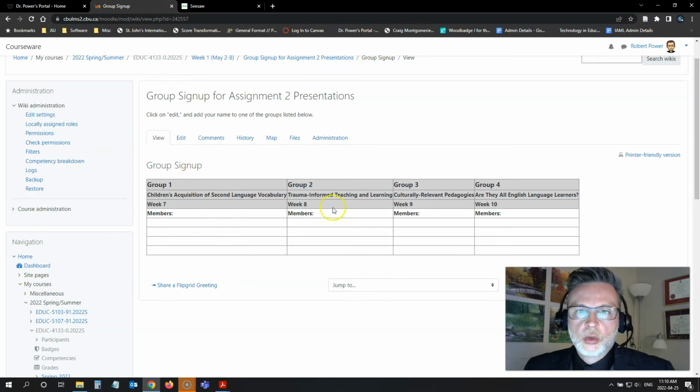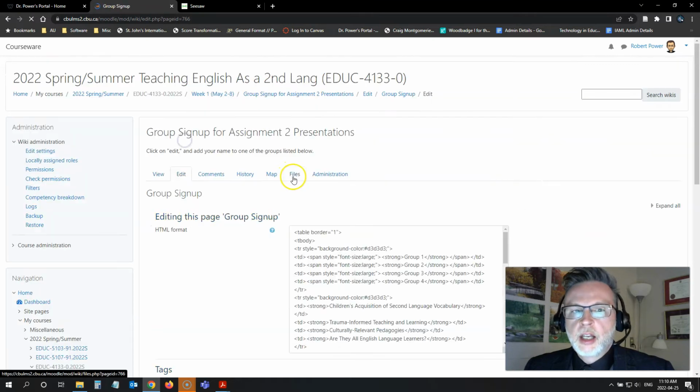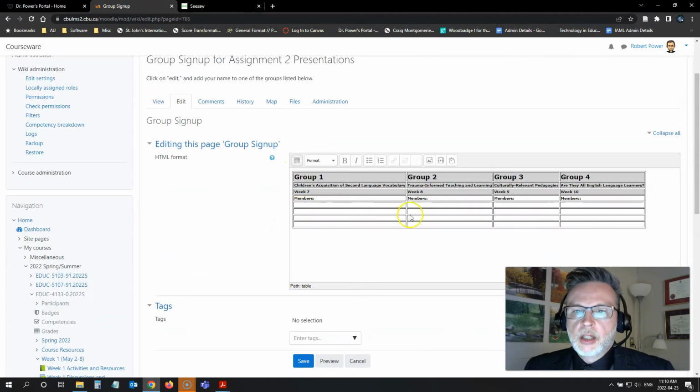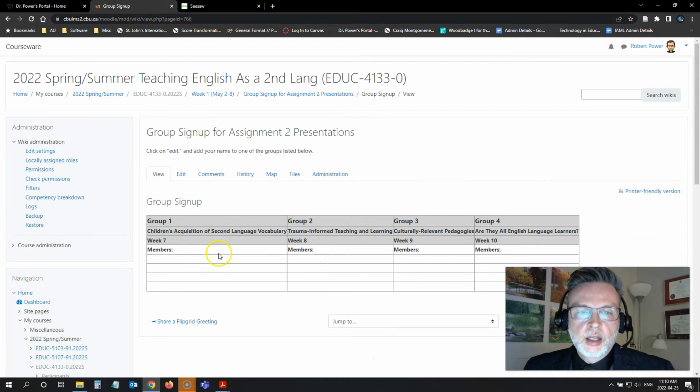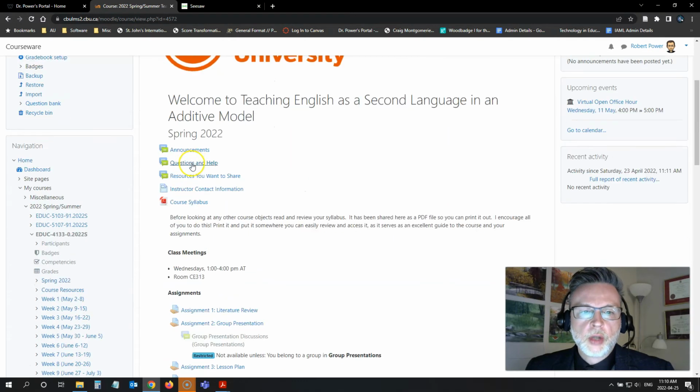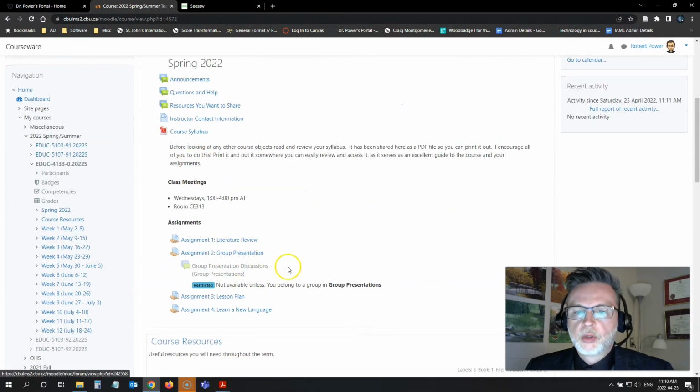You just need to go in here. You'll see there's a table with some space. Just click on the edit button, and you can add your name to one of the spaces. If the group is full, please don't add your name to that group. Join one of the other groups. So do that this week. Add your name to one of these groups so you can get started with them. I will add you into that group formally in Moodle, and you will then have access to a private group discussion forum for coordinating your group presentation assignments.